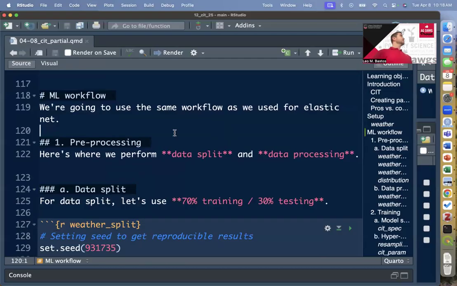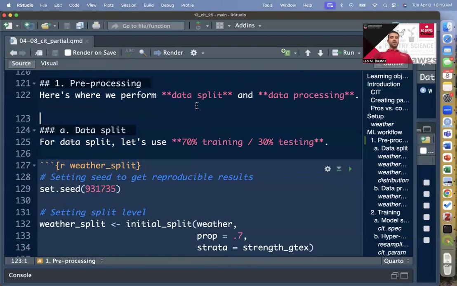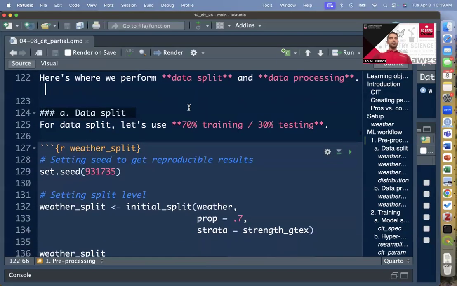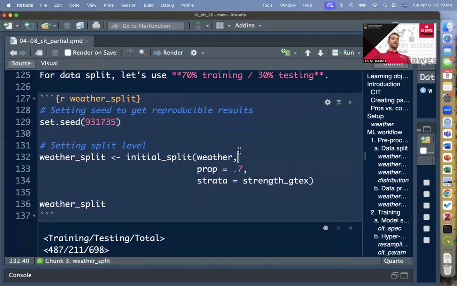All right, so we're going to use a very similar workflow to what we used for ElasticNet. And I want to ask you to perhaps also try to notice some of the differences, but also the commonalities between them. Because again, we're using this framework from Tidy Models because it helps you to easily train new models with an otherwise very similar workflow and code. All right, as you remember, the first thing we're doing here is data split and data processing as our first step. I left you the code because we have already done this before.